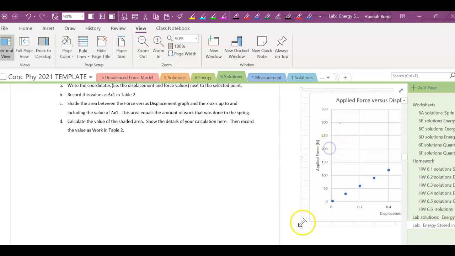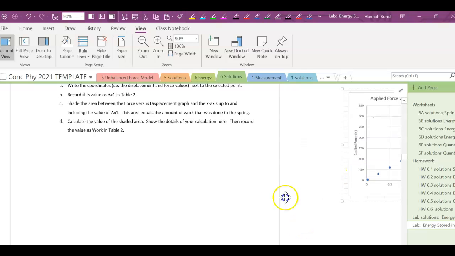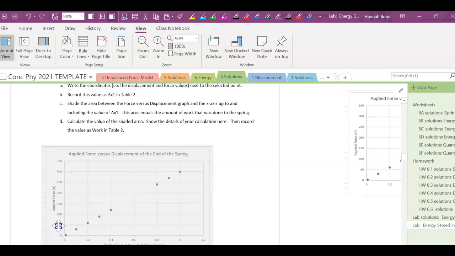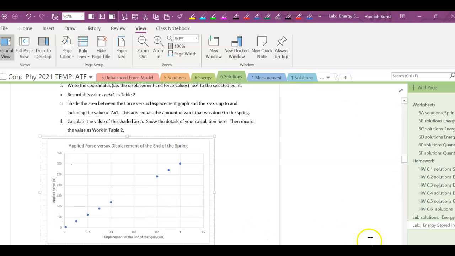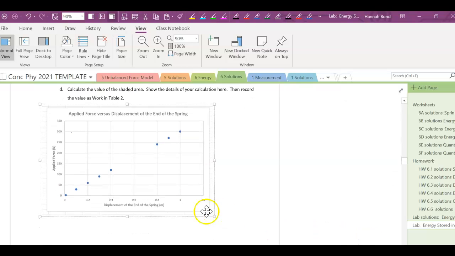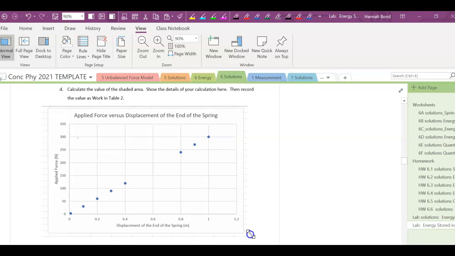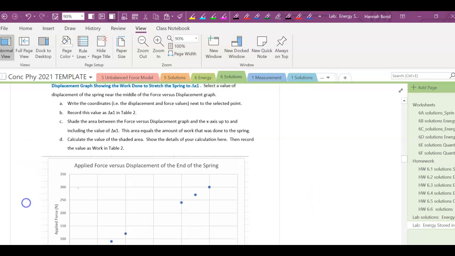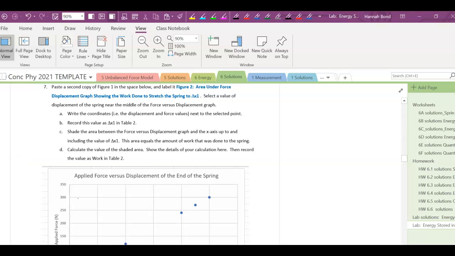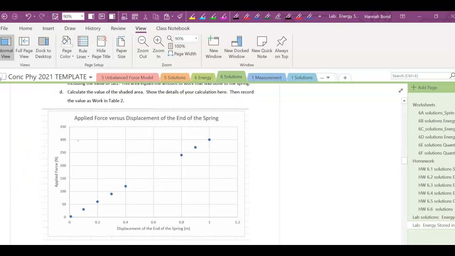And it says that we want to choose a value here that is about halfway, near the middle of this force versus displacement graph.